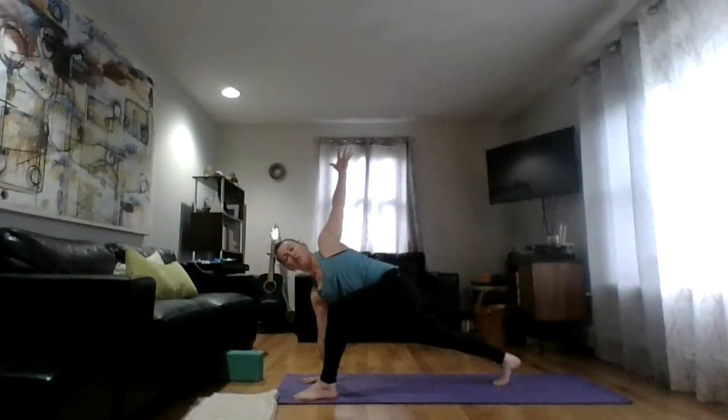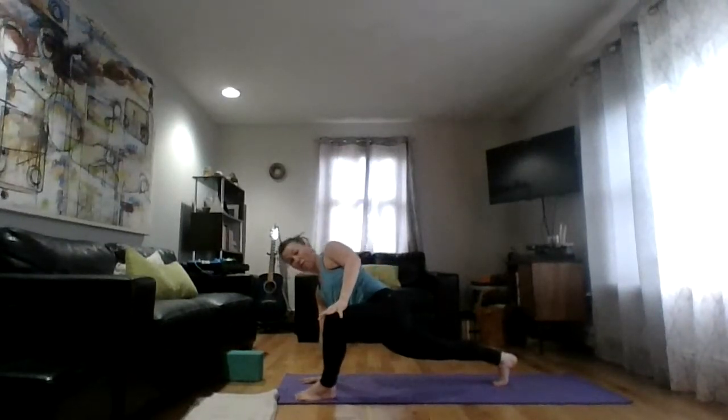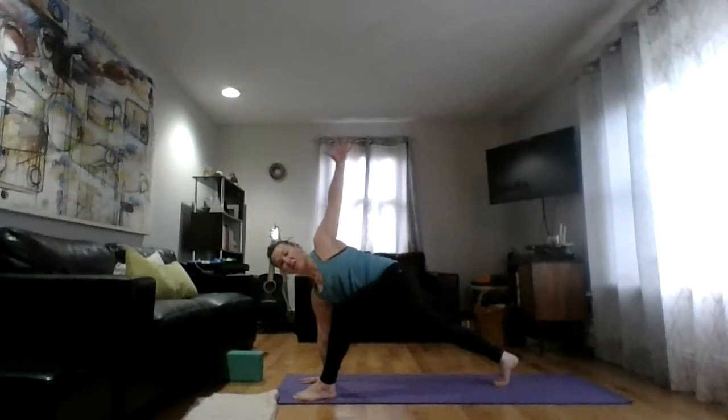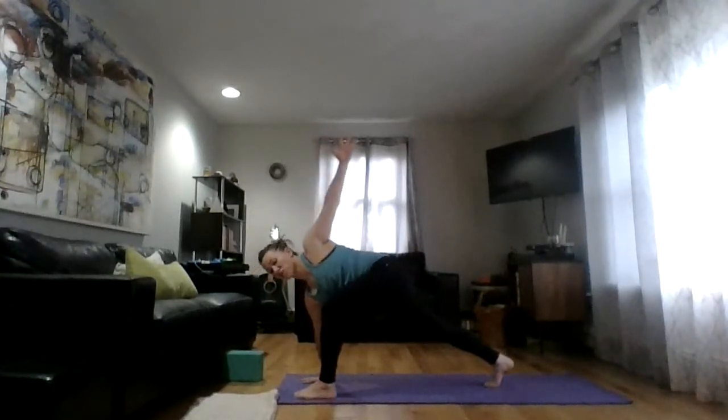So I was trying to think of it before, lounge lizard. So unlike lounge lizard where the knee falls out, I really want you to think of hugging in and creating that lift here, right? That gets us ready for that twisted crescent lunge. Squeezing the inner thighs together, staying lifted right onto the ball of the foot as you open your heart.